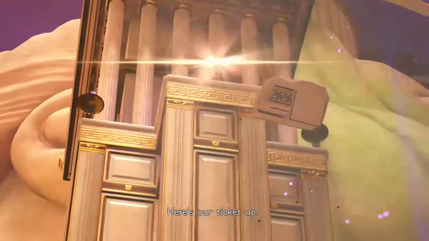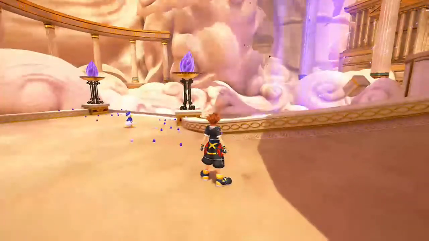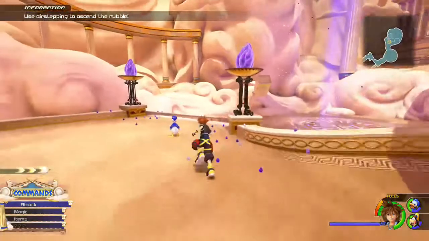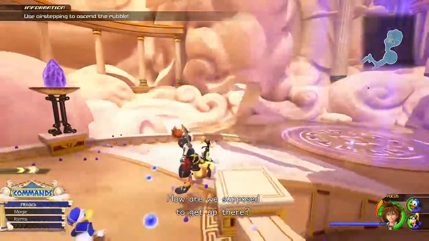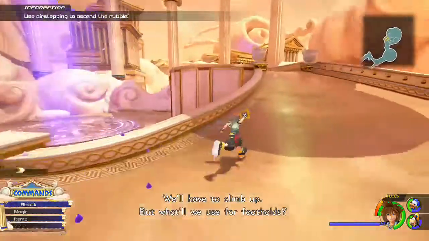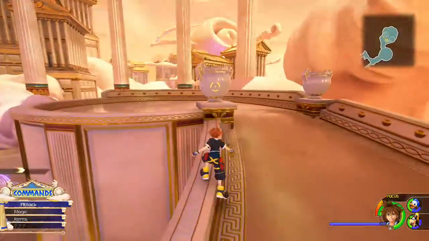Here's our ticket up. Air stepping while targeting with the shot lock. Press X to instantly move to the last targeted location. Air stepping. This depletes the focus gauge so you can use it whenever you like. We'll have to climb up, but what is air stepping used for?